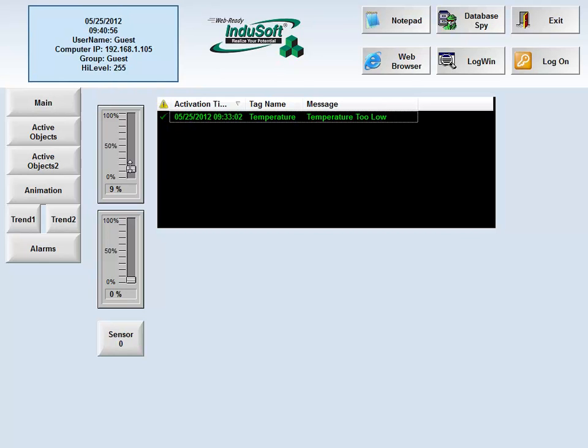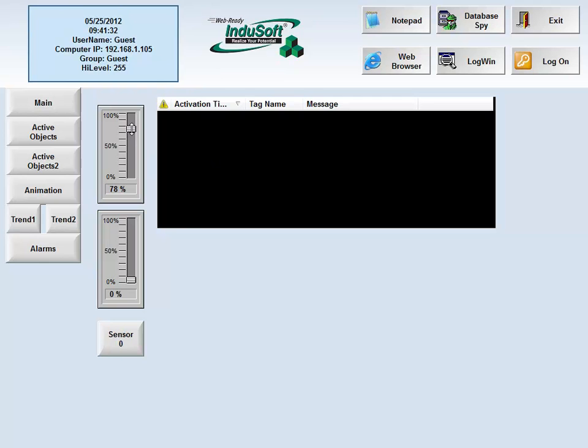Now if I move this value into the range where it's normal, then that alarm message disappears. If I raise this up to a higher level, let's say above 90 but not yet 95, then I get this alarm message here that it's too high. And let's say I normalize this, I can see that the color has changed to this cyan color, and it's normalized yet not acknowledged. Therefore it still shows on the screen even though the condition has gone away. But now I can double click on it to acknowledge it. Once I do that, then the message goes away.